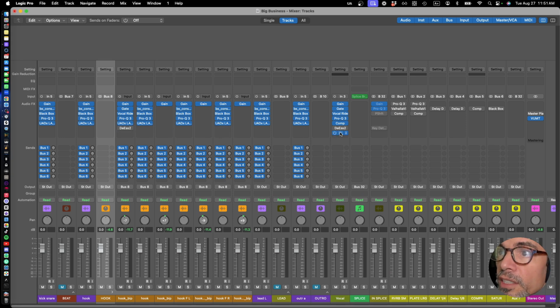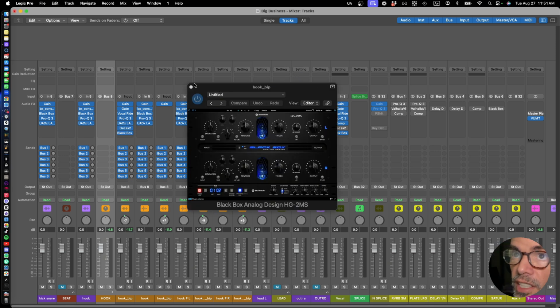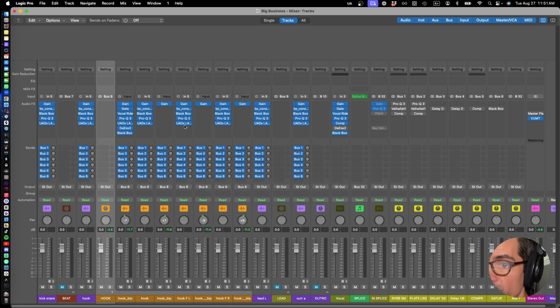And saturation. And you can see it starts adding up. You're going to have these on every track basically. So let's start off with the hook.